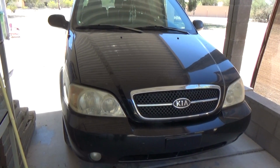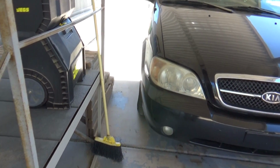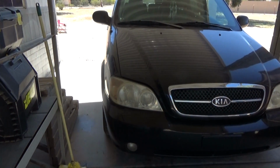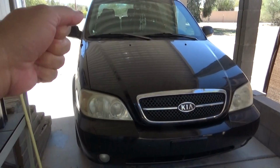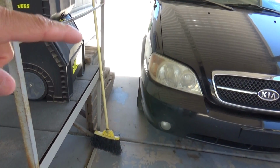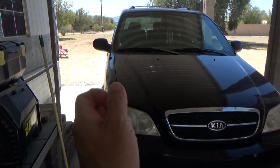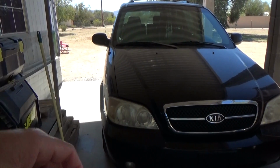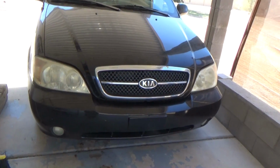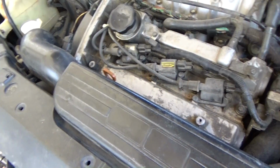I want to continue driving this van, but before I pull off the wheel, because you have to pull off the wheel to get to the side, because the normal tension pulley that's on normal cars, you just put a wrench on it and push on it and it releases tension of the belt. Now this is completely different. You got to take the wheel off and the side plastic there, and you got to go underneath and unscrew a bolt and then unscrew a bolt on the pulley. From what I've been seeing, I'm going to see if this is the same. So I'm going to take you step by step on taking the alternator out.